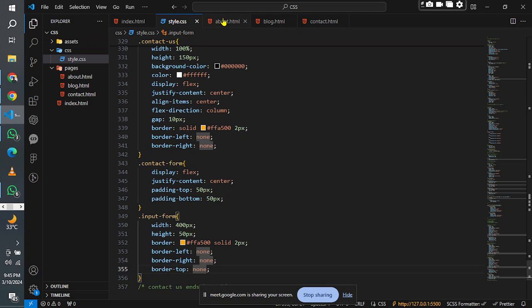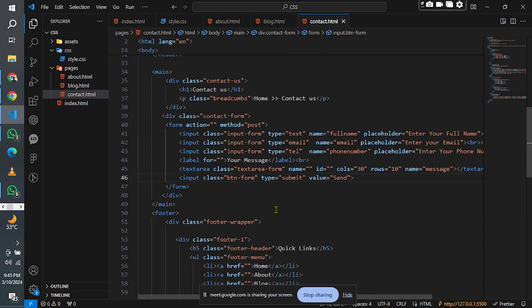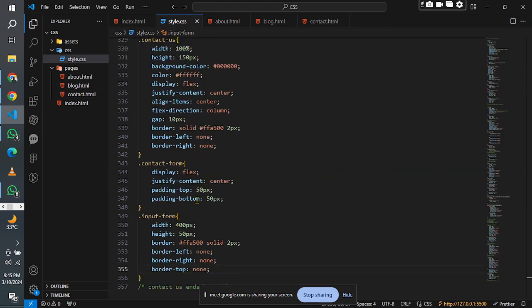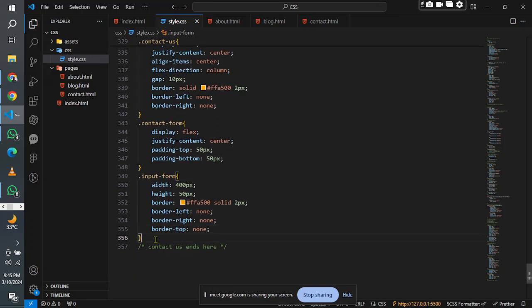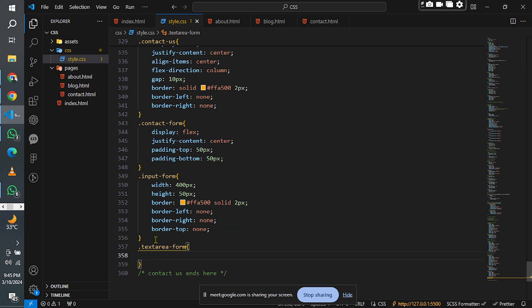Text input area. Text area form, copy. Let me do the same thing here.